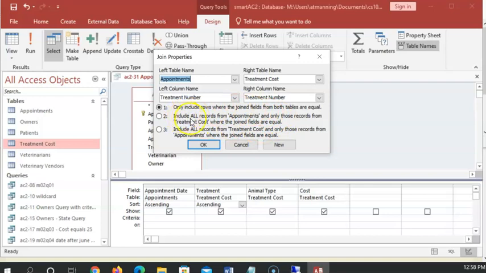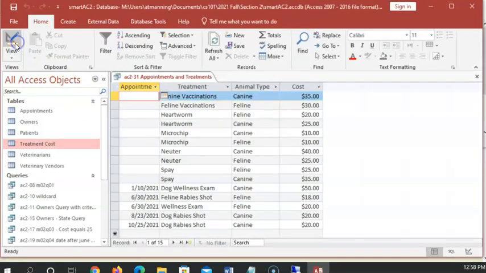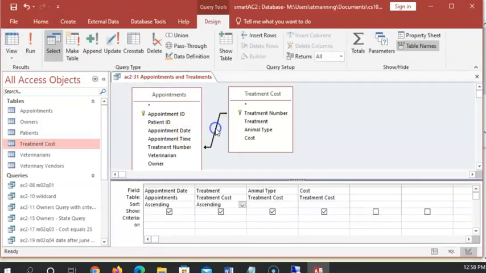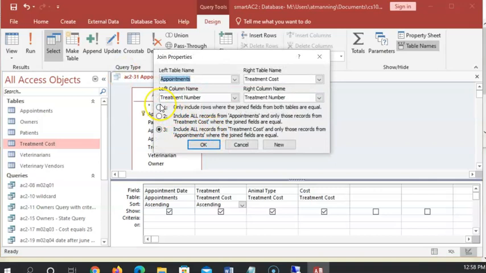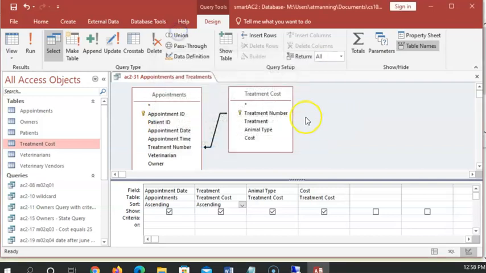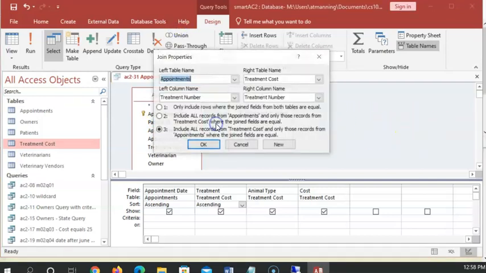And suppose you had treatments that had no appointments. Well, you can say, show me all the treatments anyway, even though there was no appointment associated. So if I did that and ran the query, I would get all the treatments and some that actually had appointments associated. Usually that isn't worthwhile information. So most of the time we use the normal join. Otherwise, they have a name for left and right, but that's more for just knowing those are possible ways of doing that query. You can adjust the properties of that join.